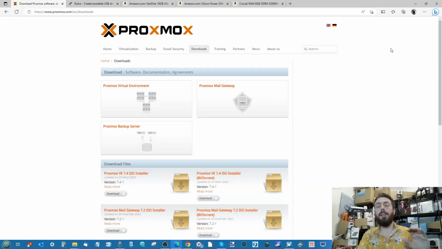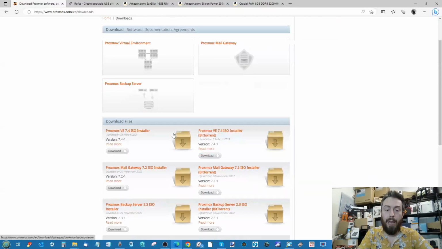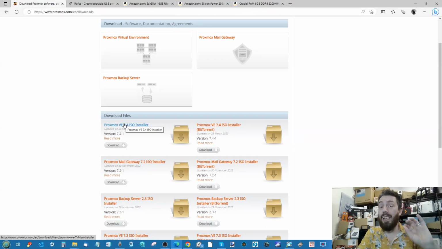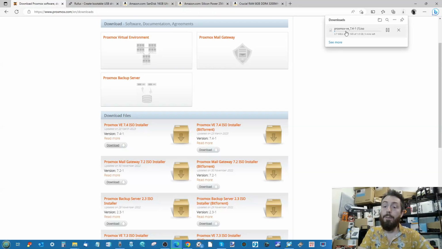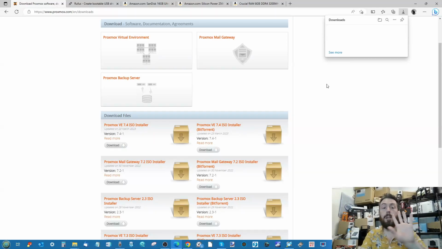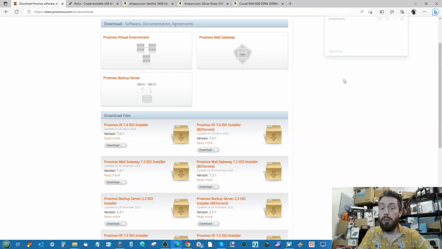So now we'll go over to the apps and images that you need to download. The first thing is to head over to proxmox.com/en/downloads, and from there download the latest version of the ISO installer. This is a digital image that's more often burnt to an optical media disc like a CD, DVD or Blu-ray, but of course our QNAP doesn't have a CD, DVD or Blu-ray drive, but more on that in a moment. Go ahead and download that latest version of the installer. I've already downloaded it, so I'm just going to cancel it there, but you let it finish and make note of where you're downloading it, presumably in your downloads folder.